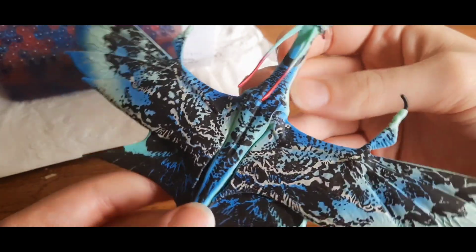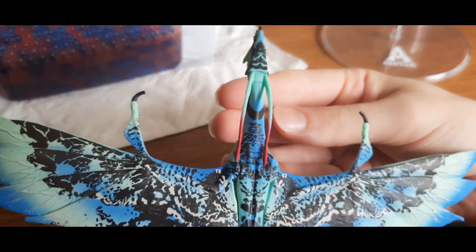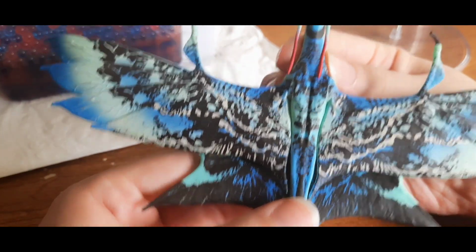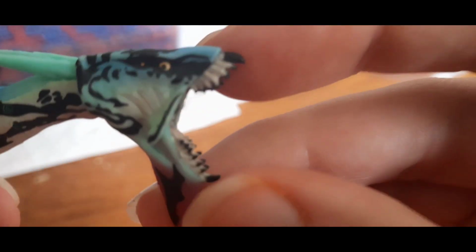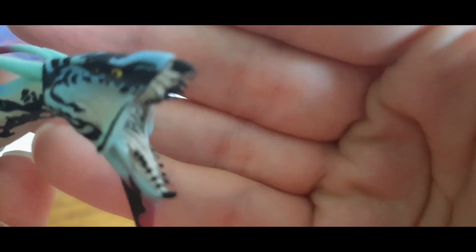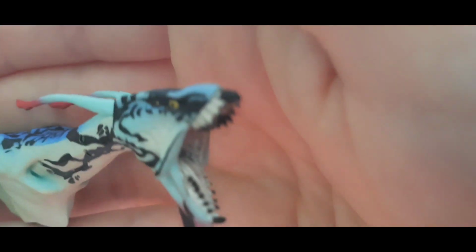Detail wise, you got a lot of detail. It's absolutely beautiful how much detail they can put on this tiny little figure, and it's only as big as my hand. They have a bigger one with more detail and more articulation, and I'll go over how many points of articulation there are on it later. You can see on the head that they have a lovely paint job. They got the teeth spot on, but they're all out in the open. If it would focus. And look at that detail. That's awesome.